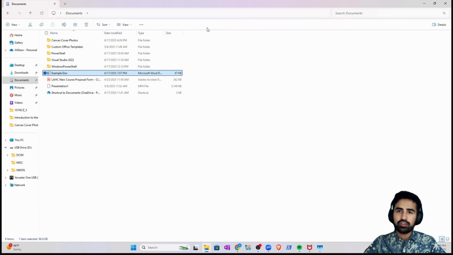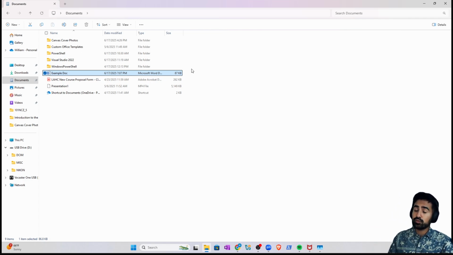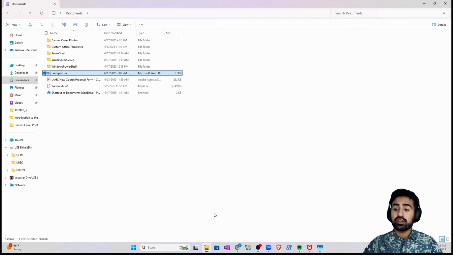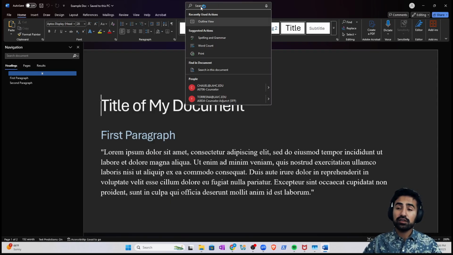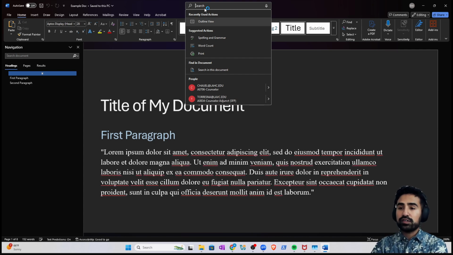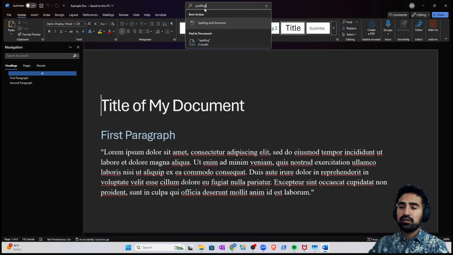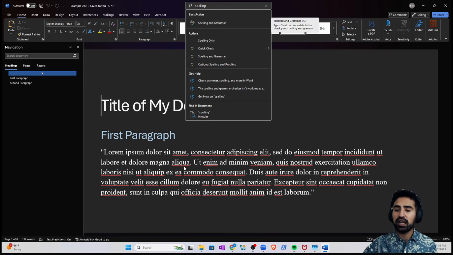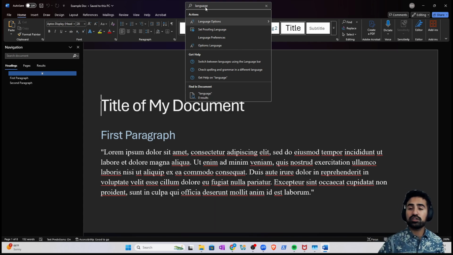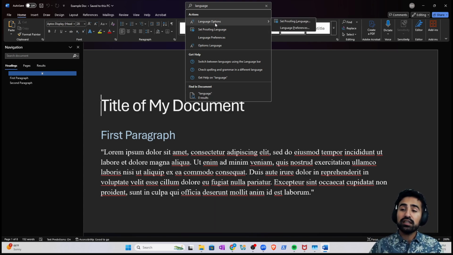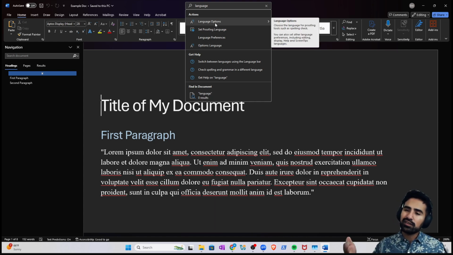But for now, we've learned everything we need to know when it comes to Microsoft Word. There are some settings I didn't show you for this week's practice assignment, but remember, on most software these days, if there's a setting you need to find, use the search bar. For example, spelling. There you go. If I want to spell check my document, I have a lot of these little red lines telling me something seems spelled wrong. Well, that's because it's in Latin, a different language. So maybe I want to change the language of the document. Oh, there you go. I can change the language via the language options.